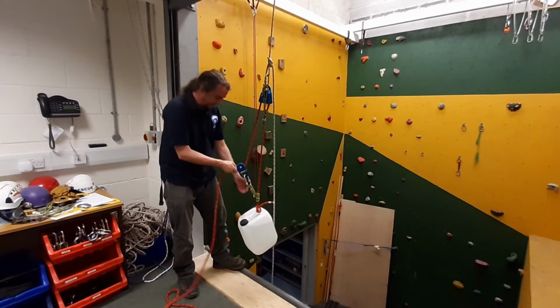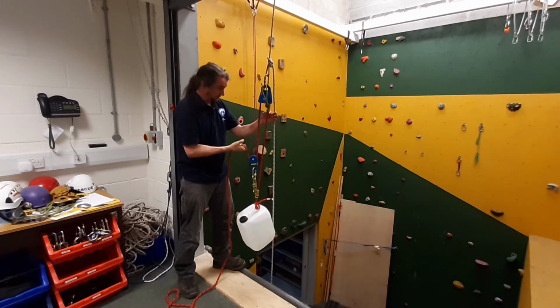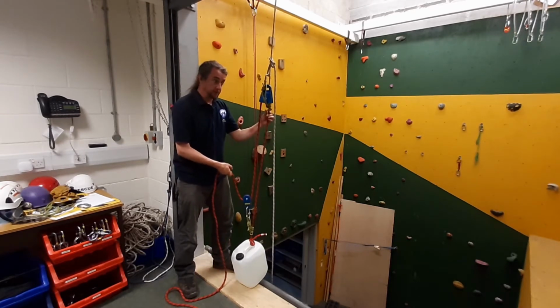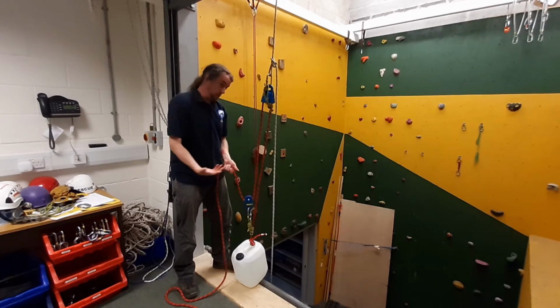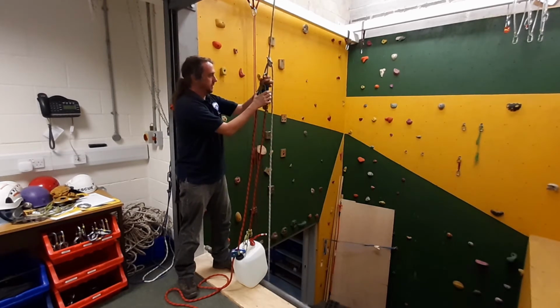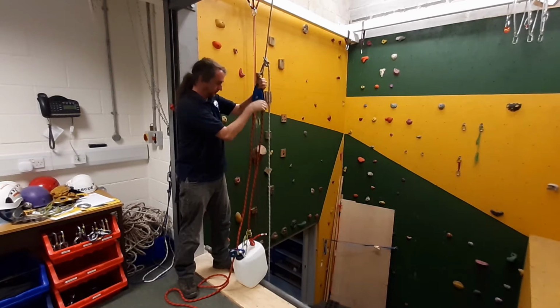The problem with that is that it's quite hard to lower something back down again. With only 10 kilos of water in a barrel, I can hold it with one hand and hold the Prusik so that it moves down. If I was trying to do this with 200 kilos of casualty, rescuer and stretcher, I would probably need a lot of people, or I would give myself rope burns. So we're going to replace this pulley with a device known as a progress capture device.